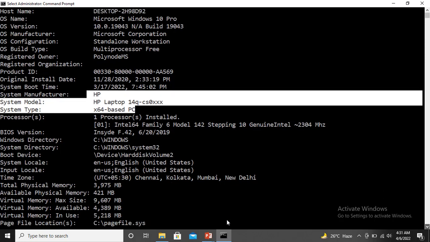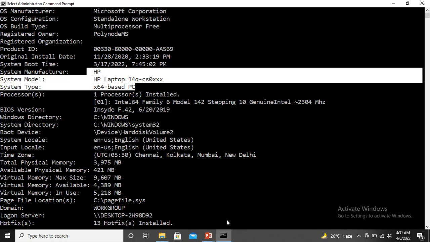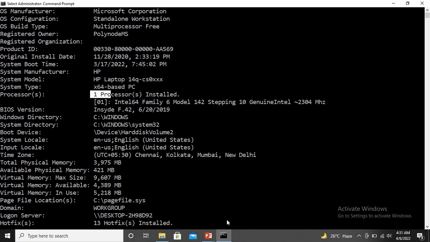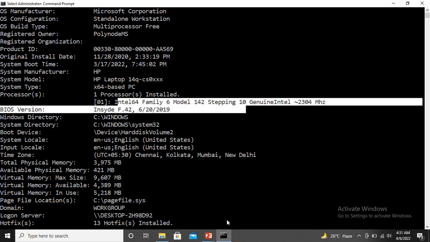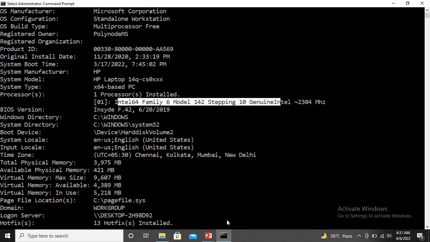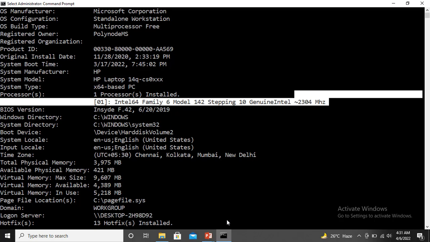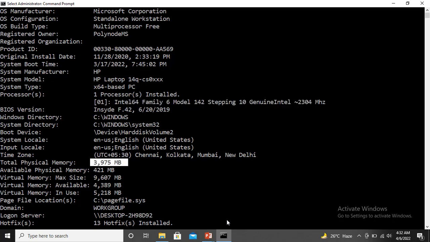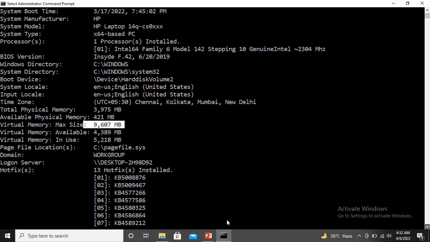So an HP laptop has been there. How many processors are there? Whether it is 64-bit, what is the family of it, what is the speed? Then what is the Windows directory, what is the total physical memory available, the virtual memory size, where that memory can be located?